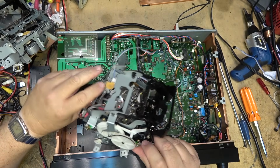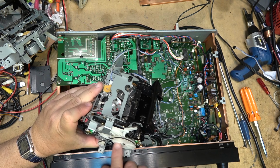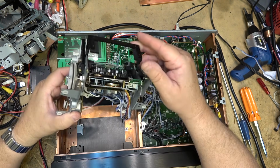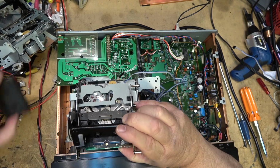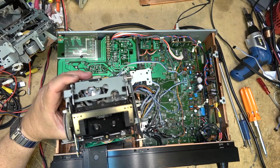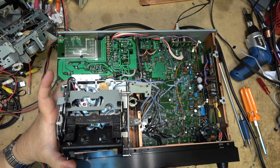And run the mechanism through its paces by hand to make sure it closes properly, like it does. The switch is activating over here. Okay, I think everything is plugged in. Let's give it a try and see if we get any sound. Power on. Open sesame.